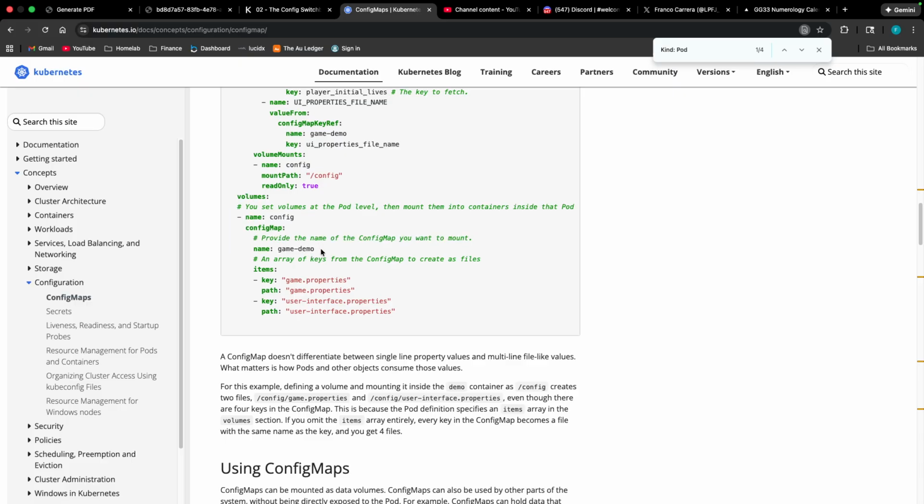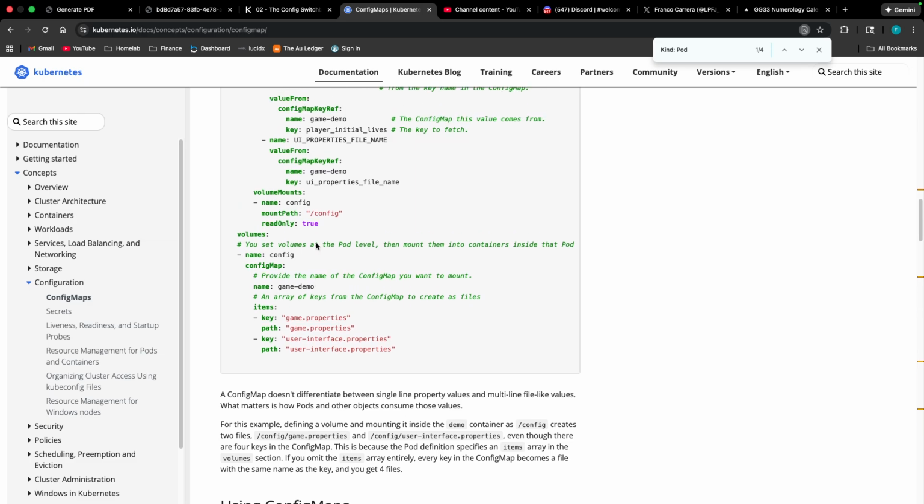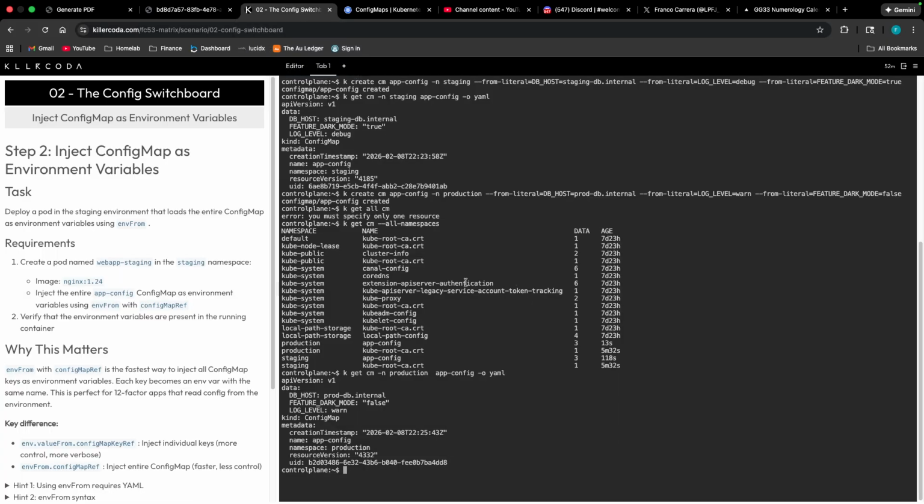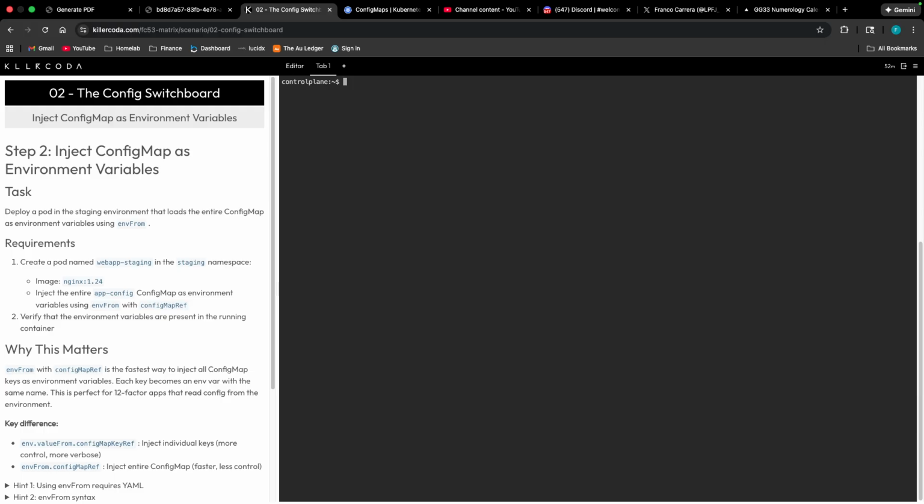You will probably come across something like this where you mount the config map as a volume and you name it, and then you go ahead and mount that volume and specify the mount path. So you will probably come across that for, for example, an index.html file on a pod running an Nginx container, so that it displays that as the HTML when you curl that pod. But what this is asking for is we're going to go ahead and get started with the pod.